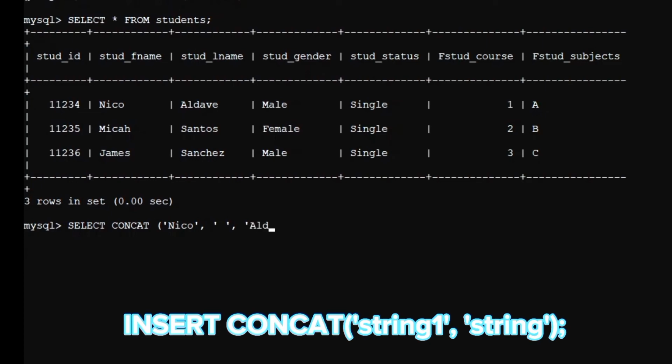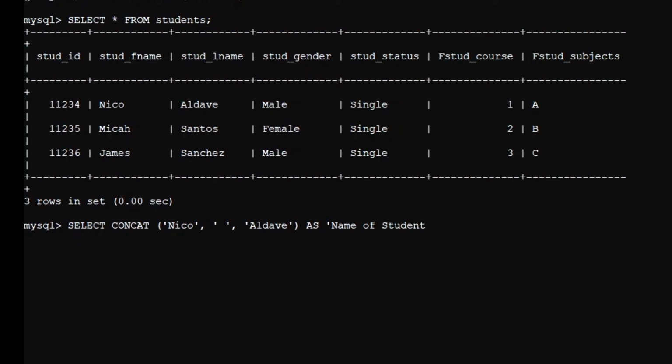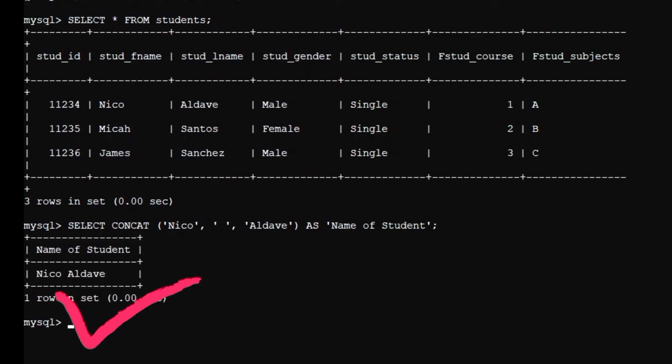As you can see sa akong syntax guys, select, concat, open parenthesis, name, then sa string 2 kay iyang last name, then close parenthesis as name of student, and then enter. The upper and lower commands.